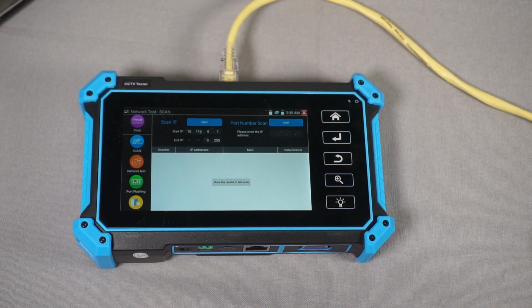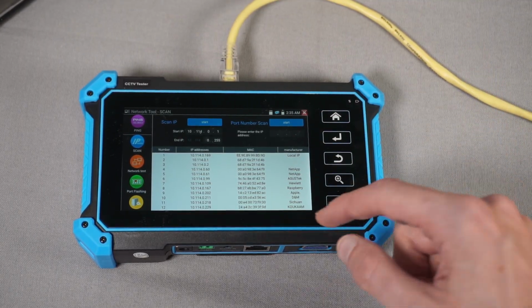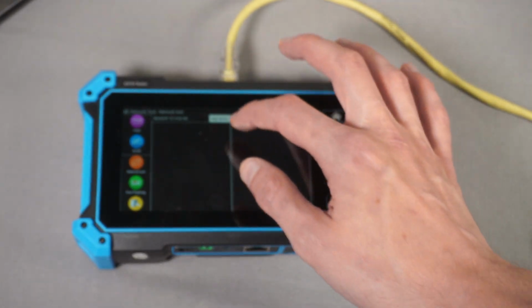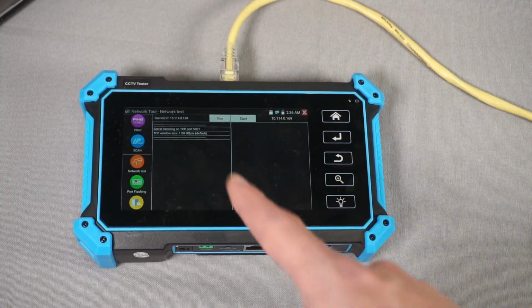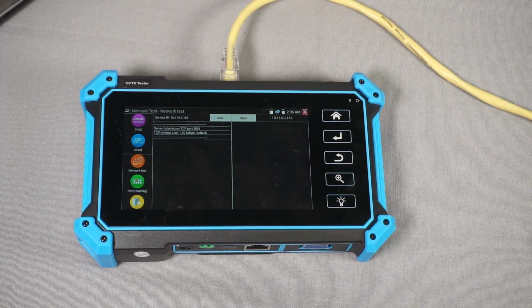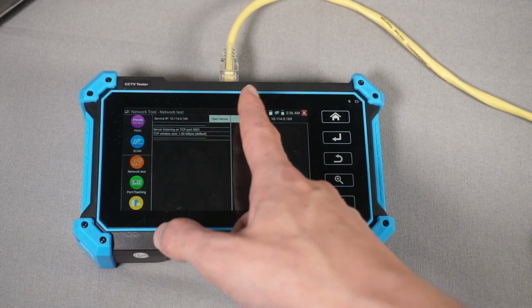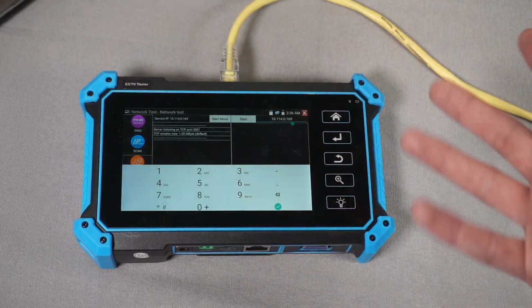There's also an IP scan that's kind of good. It'll just scan a subnet for devices, hit that, that'll scan and pull up a bunch of devices it finds. Now network test, this is essentially iPerf. Start a server, it runs a server, and it validates that this is iPerf, and then you can run iPerf on another device and run iPerf between them. So you can either run the server or the client, depending on which side you connect into. You can put the IP of your server in there, and yeah, you can run iPerf.